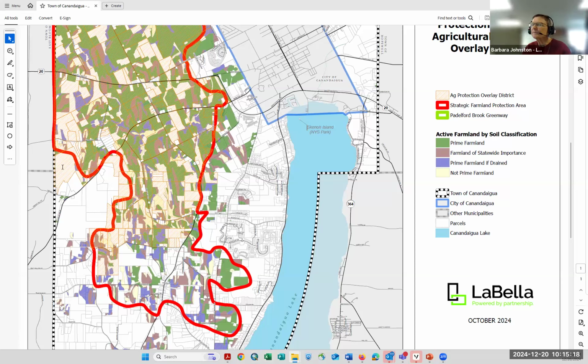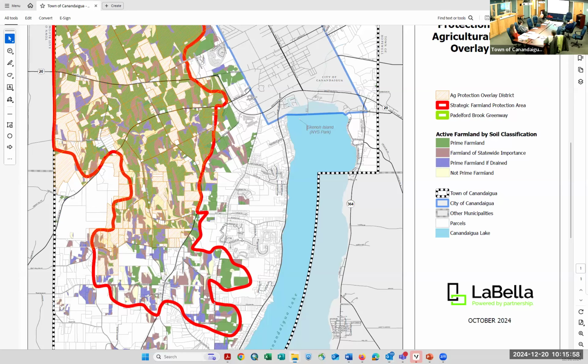Yes, this new overlay district was created because the Ag Committee could see encroachment into our farmland, and they wanted to know if the town board was concerned as much as they were. And they all agreed there should be a little more option for the town board to protect those areas. So that's what they came up with. So it required a town board decision. It wasn't just a planning board. Yeah, it's a law, so it had to pick up to that level. The Ag Committee made the recommendation that the ordinance committee take it on. The ordinance committee came up with the language, and the town board adopted it.